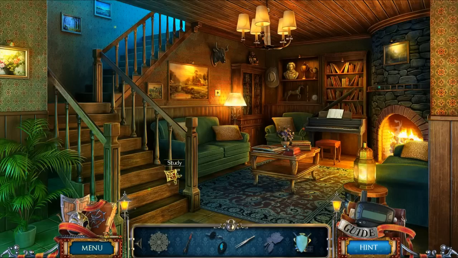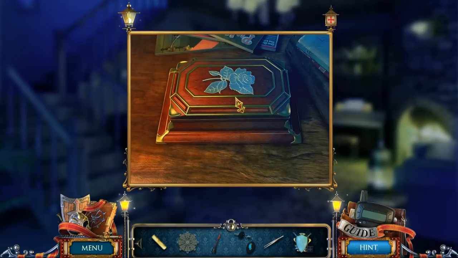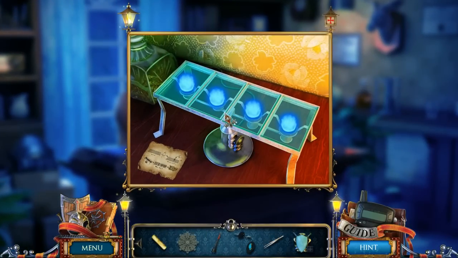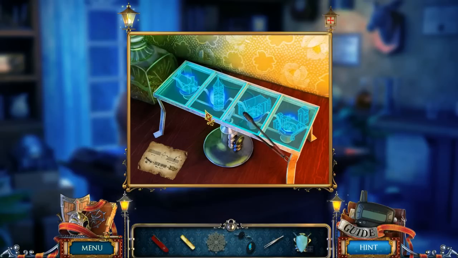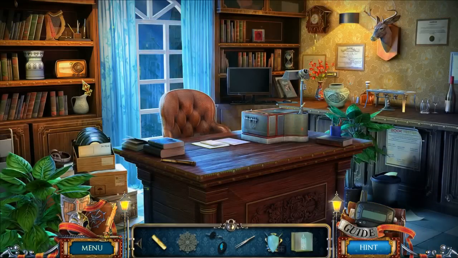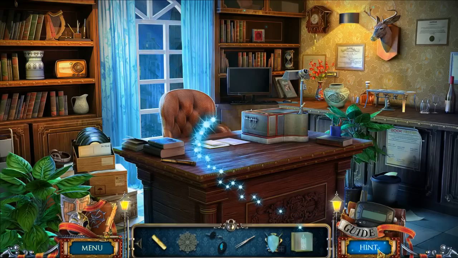Now, why would I need to be in the living room? Ah, because I have my silver rose now. And now I have a knob for the burner. Let's go ahead and crank up the heat. I better not use my hands. Image slides. No. Where the heck's the car? Oh, it says I have to do something here.